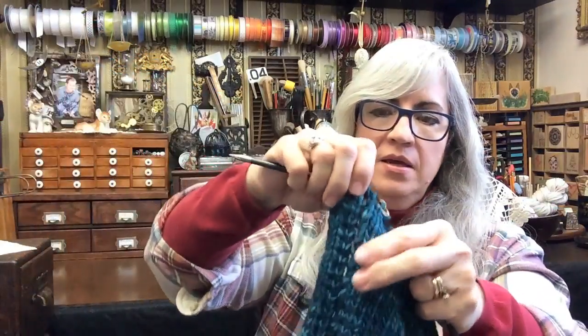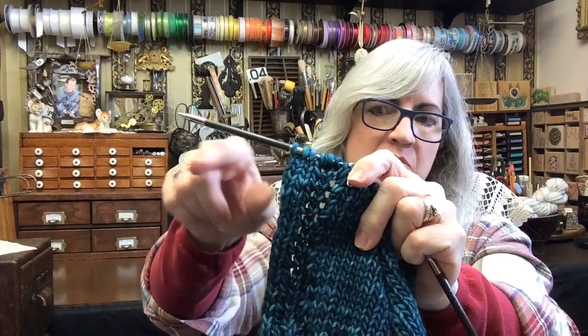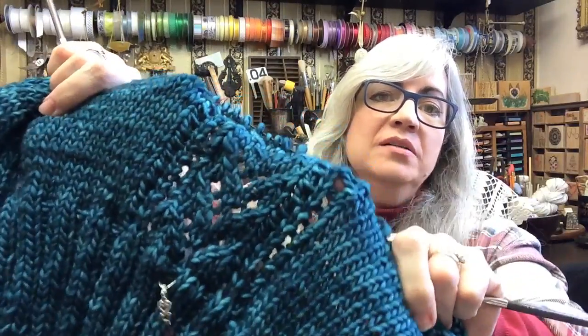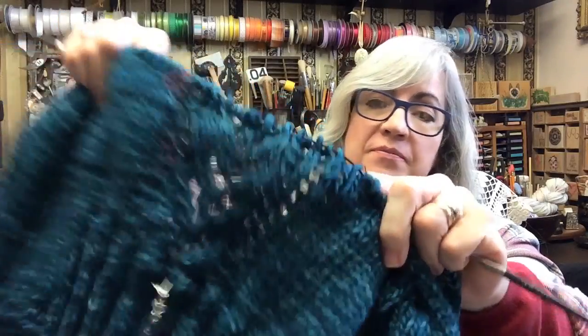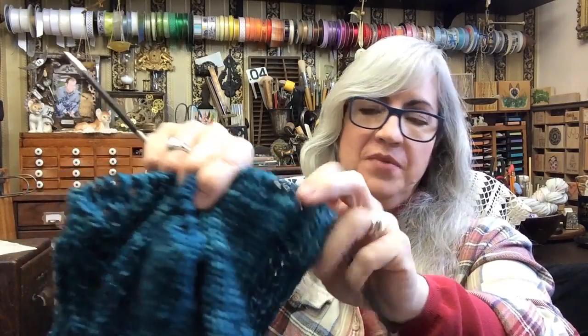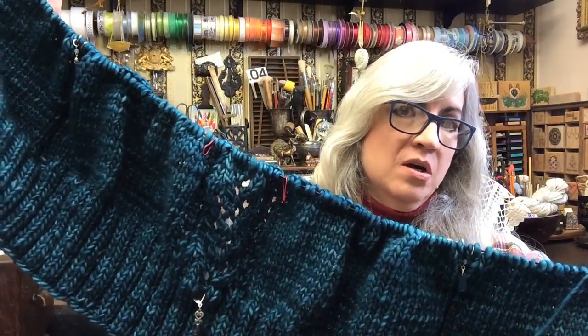So it has a front lace pattern, but like I say, there's also going to be a band that goes around this. Then in the middle of the back, it has a really nice lace pattern as well, and that'll look really nice when it's done. And again, another simple lace pattern on the other front. Really easy to do. So basically you just knit up to under the arms, and then you split and then do the front and back separately. So yeah, this is going along really, really quickly.